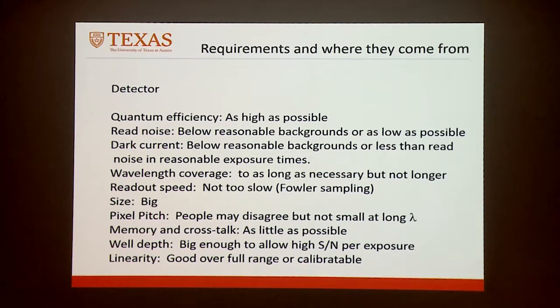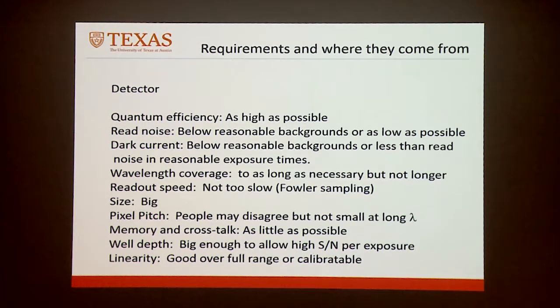Okay, the detector. Well, the detector has a lot of requirements on it, many of which we don't have control over. We just have to beg and plead with the manufacturers. One of them is quantum efficiency. The quantum efficiency is the fraction of the photons incident on the detector that turn into electrons that you can collect as signal. You want that as high as possible. For the detectors we use now, both CCDs and infrared detectors, this number is getting close to ideal. It's on the order of 0.8 or 0.9 in some cases, and you can't obviously do much better than that.